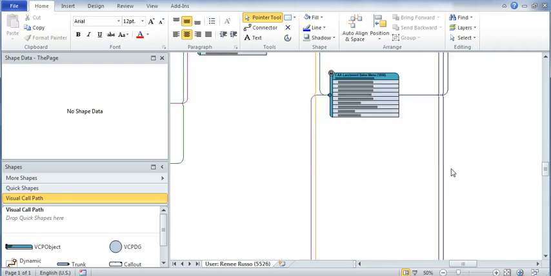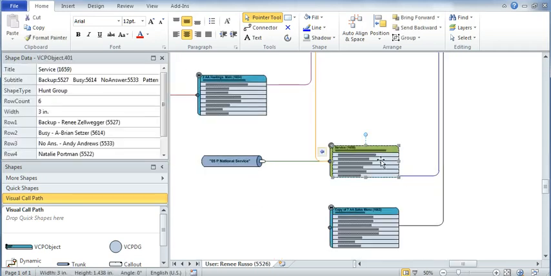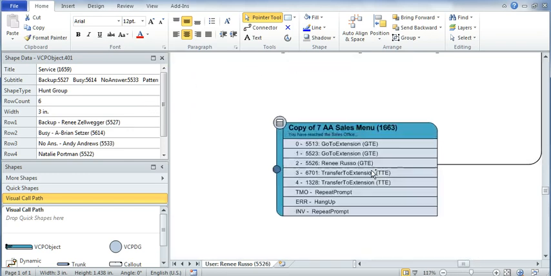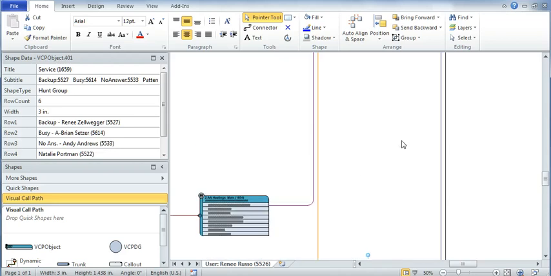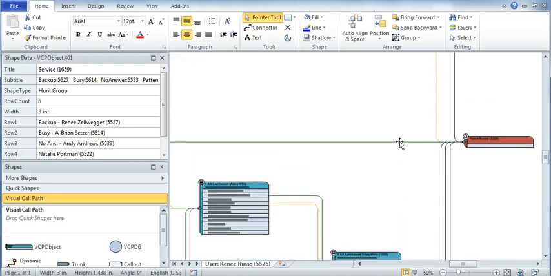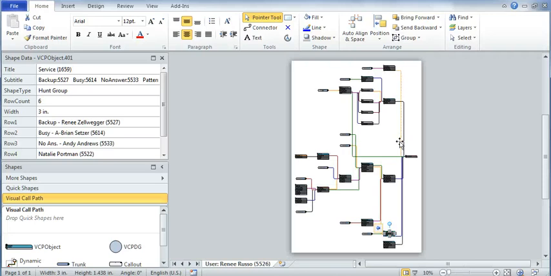However, this next link shows that Renee is a member of the Service Hunt group, and that's one source of the misdirected calls. The last link is to an OK Sales menu, so we've confirmed that the problem only originates from the Service Hunt group, and we can now proceed to the next step and repair the issue. This whole process of identifying the problem source happens so fast that it can be done in real time while taking the user's initial service request.